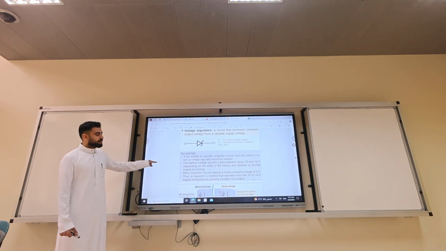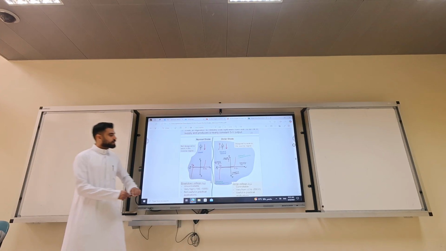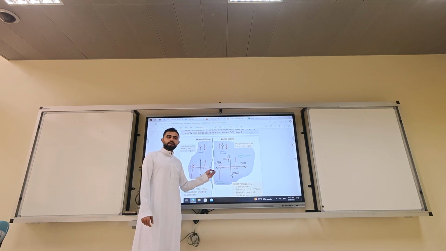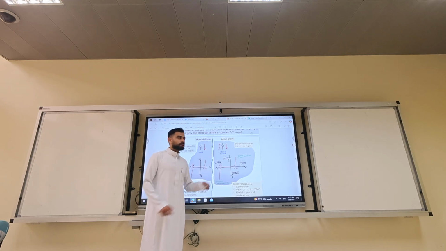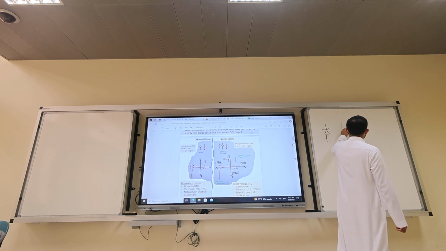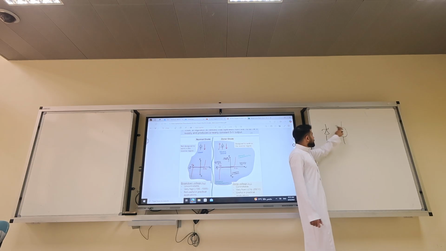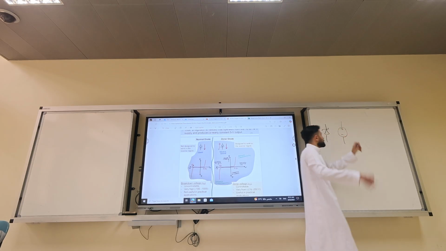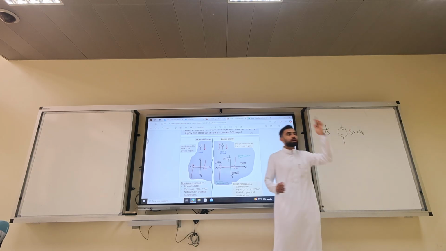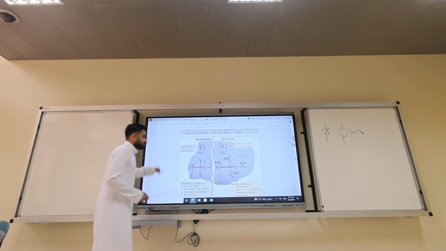Then we talked about a Zener. We said the Zener operates either in forward, but if we're operating it in forward, we are wasting money. It can still work as forward, or reverse. Our favorite one is the reverse. When it operates in reverse, it is equivalent to a battery with a plus and minus, plus at the cathode, because we are in the reverse region. This could be maybe 5 volts, which is VZ, or 3, or 2, or 200, depending on your application.